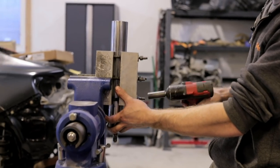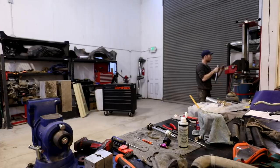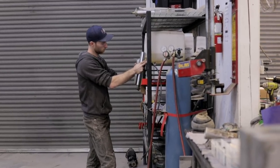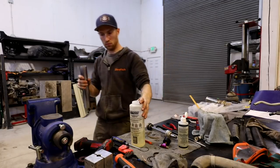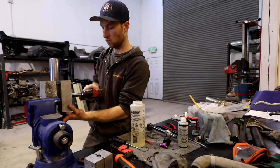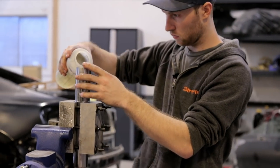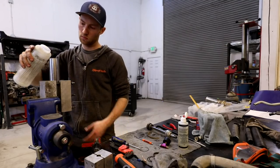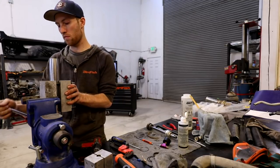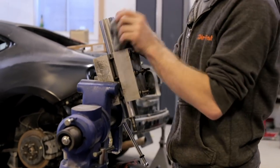Next up, we're going to put some shock oil into the damper tube here. Let's go over here to our shock oil. We're going to get 11.9 ounces. So we'll tilt the damper a little bit. That'll allow some of the oil in the shock to aerate a little bit and leave.